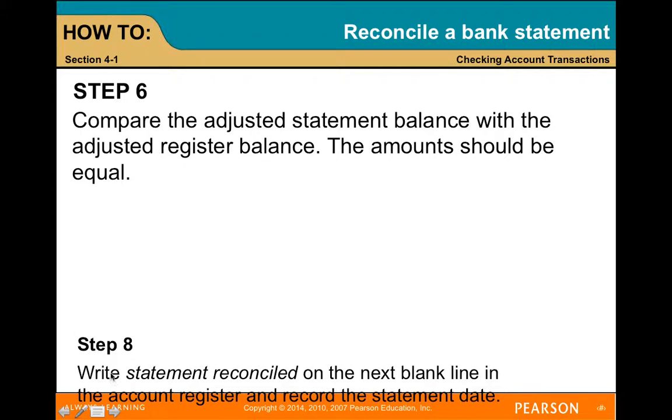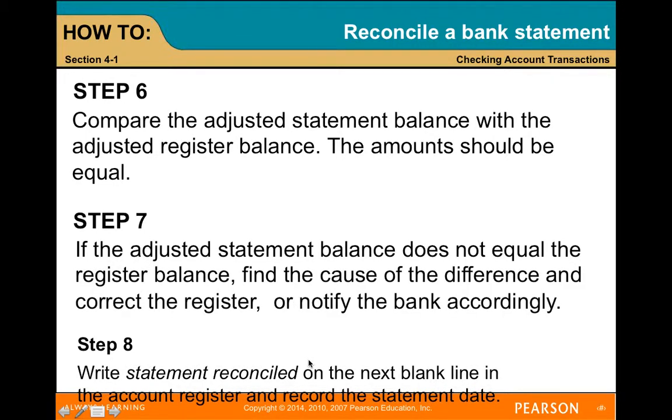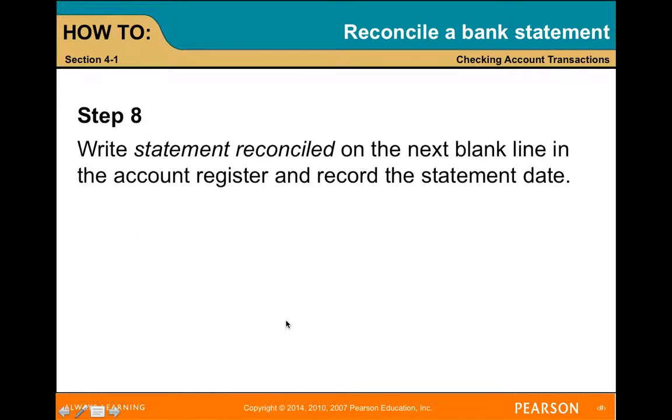But step 8 down here is to write a statement reconciled on the next bank line in the account register and record the statement date. And here we go back to step 7. If the registered statement balance does not equal the register balance, find the cause of the difference and correct the register or notify the bank accordingly.